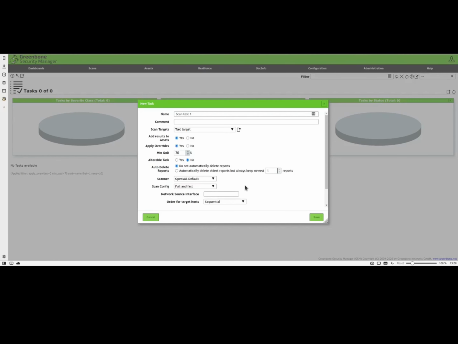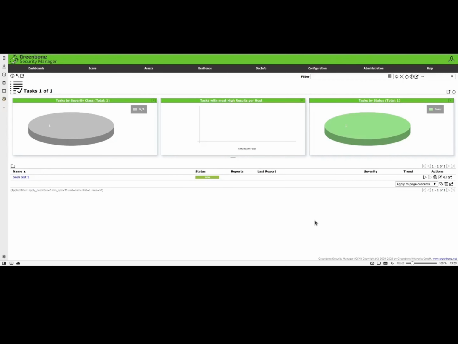So now we'll go down and we'll save that task, and we can see now that the task has been created and it has a status of new. So we'll go across and we'll start the task, and as you can see it's now requested.